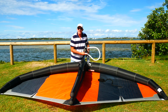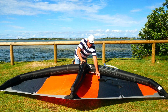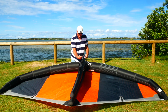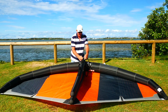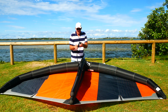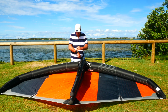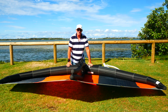Now, one thing I didn't do, and that they really recommend, and you're going to have to use this anyway, is this leash. The leash attaches here. Looks very similar to a bodyboard type leash. The idea of this is that you attach this to your arm, and that way it can't go anywhere. There we have it. It's all pumped up, ready to go.